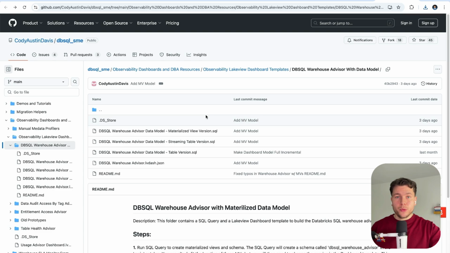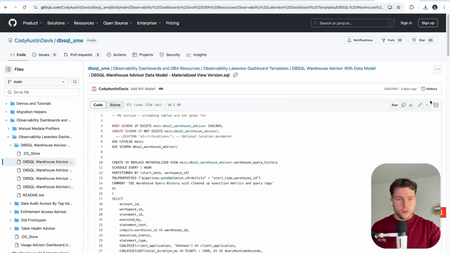Apart from the dashboard file, you will also need a SQL file. And here you need to choose only one of those. It gets maybe too deep to understand the differences over here, but I would go with the materialized view one, as it's the most performant one. And we click into it and download it as well.